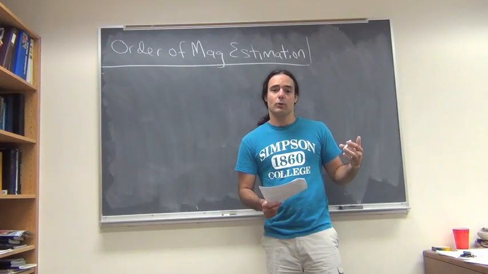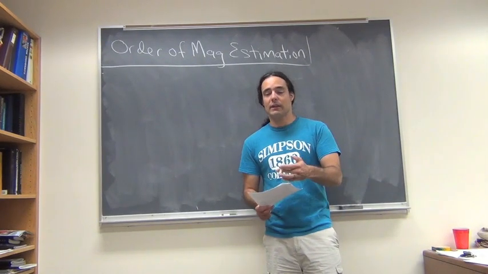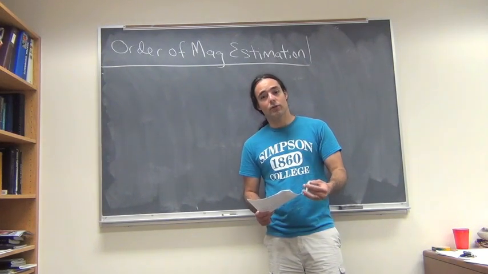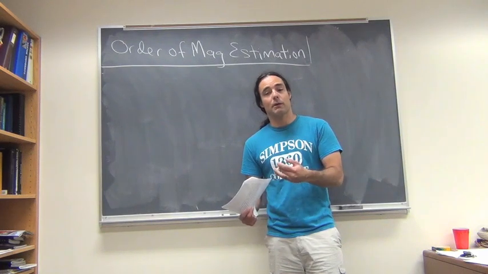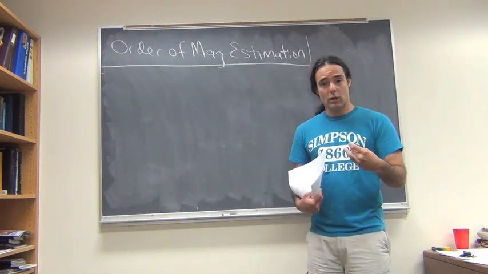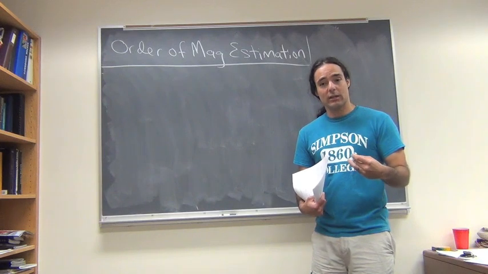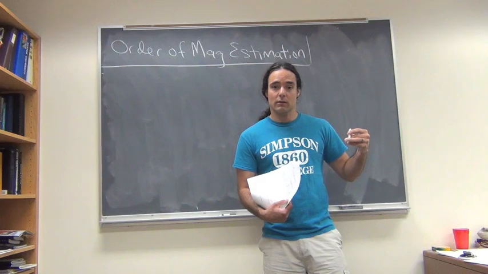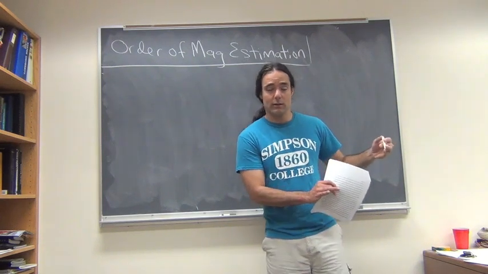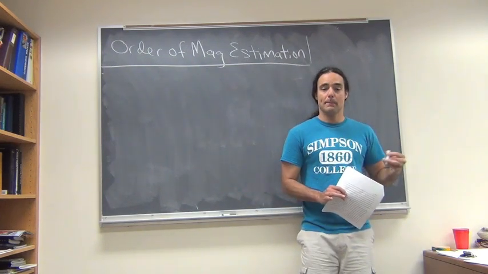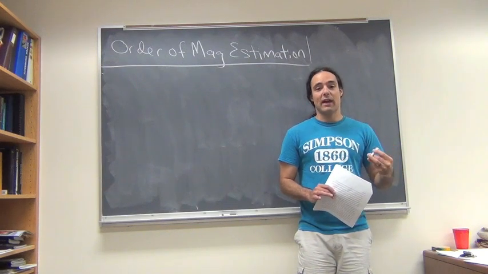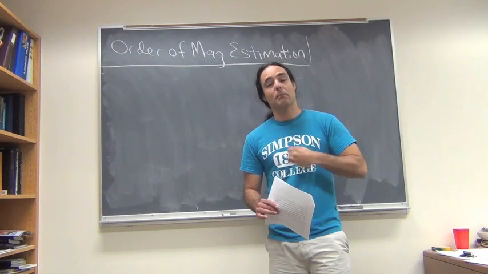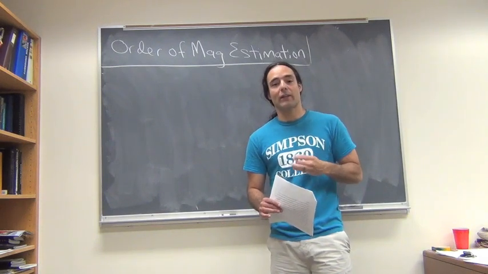Knowing a person's height is somewhere between 6 inches and 60 feet is probably not very useful. But when we can conceptualize numbers of different sizes, that does become very useful. So for example, if you want to know the number of stars in a galaxy or the number of cells in a human body, knowing that number to within an order of magnitude, that's a very useful number to know. So we want to be able to make these kinds of estimates. We want to be able to think logically about a problem and find a mathematical route to estimating what the final answer is going to be.